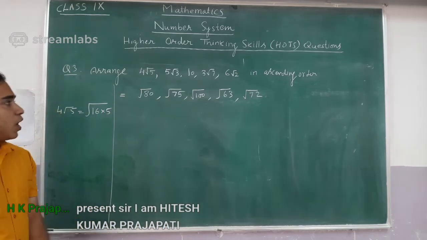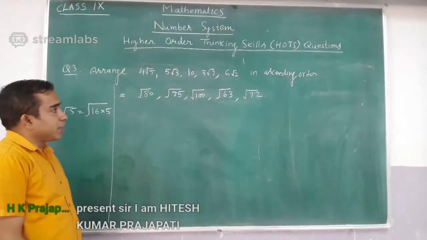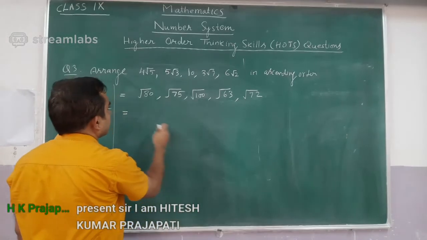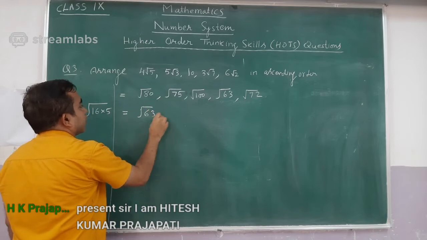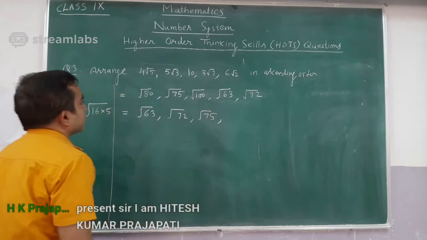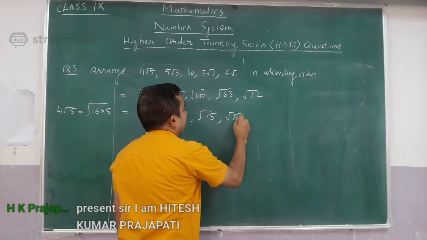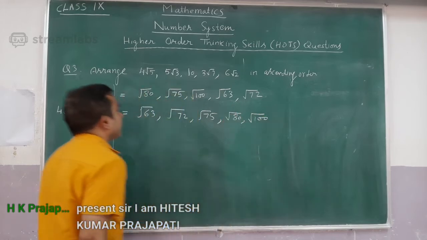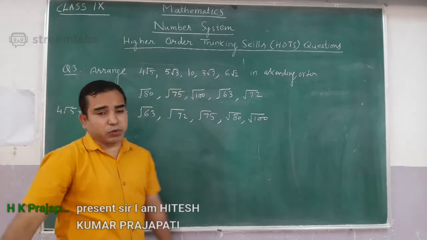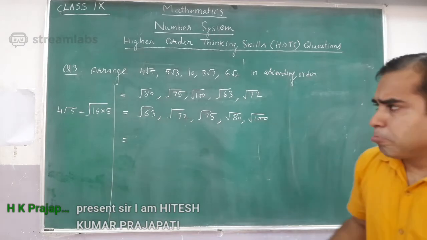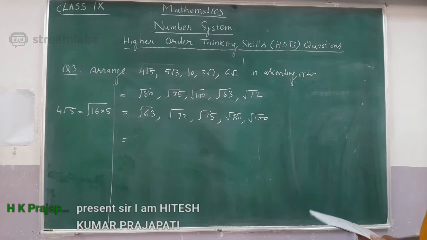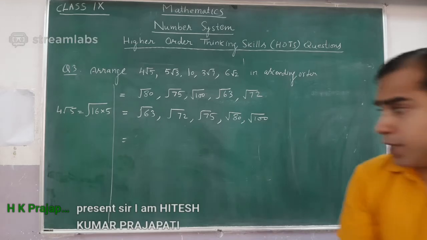These are the values. Now, it is not difficult to arrange them in an ascending manner. Ascending order means the smallest should be first, and this will be root 63, root 72, root 75, isn't it? Root 80, and root 100, right? So that's it. The actual ones you can write now. So simple. One more question like this was there to arrange. Let us see here itself.